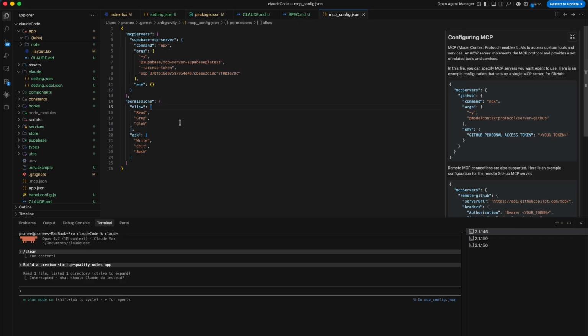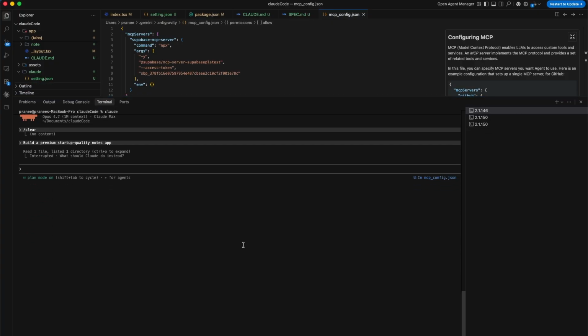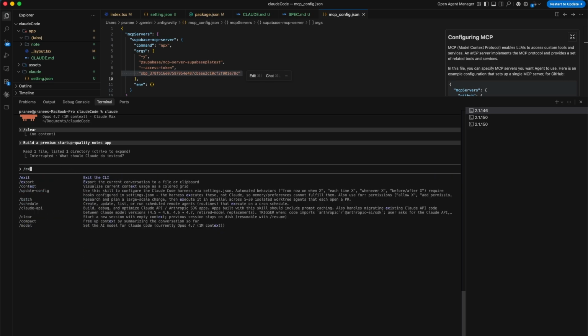Then the third step is to restart your Claude Code just by using the /exit command or by pressing Ctrl+C twice and then run Claude again. See, I am not implementing the second step because I already generated a new token and I pasted that token inside Claude. So it already existed inside this MCP server file. But that step is very simple. You only have to paste your newly generated token inside Claude. So in the third step, you have to restart your Claude Code just by using the /exit command.